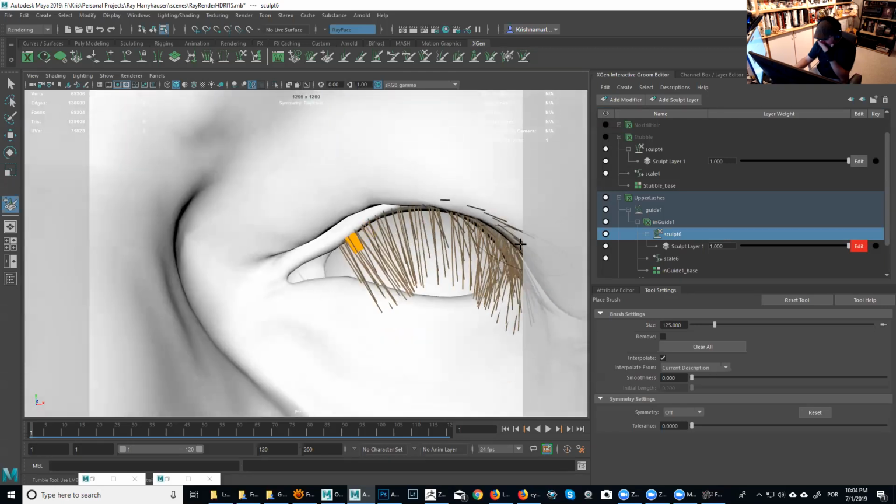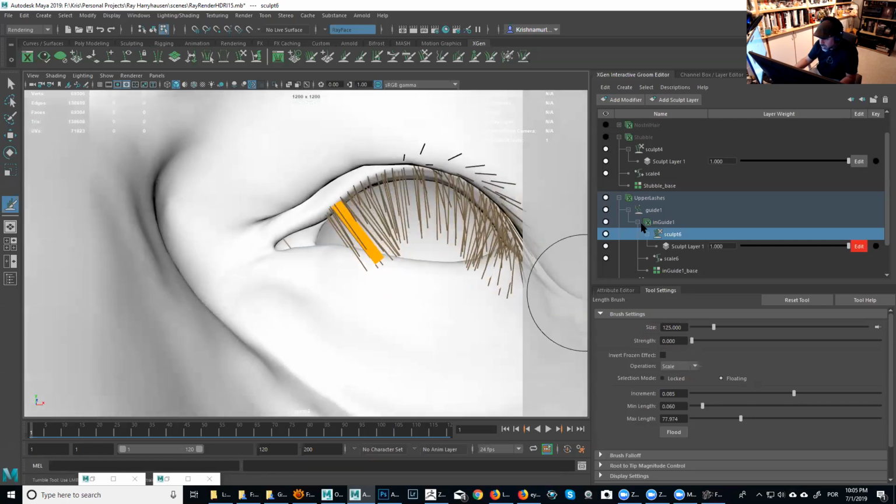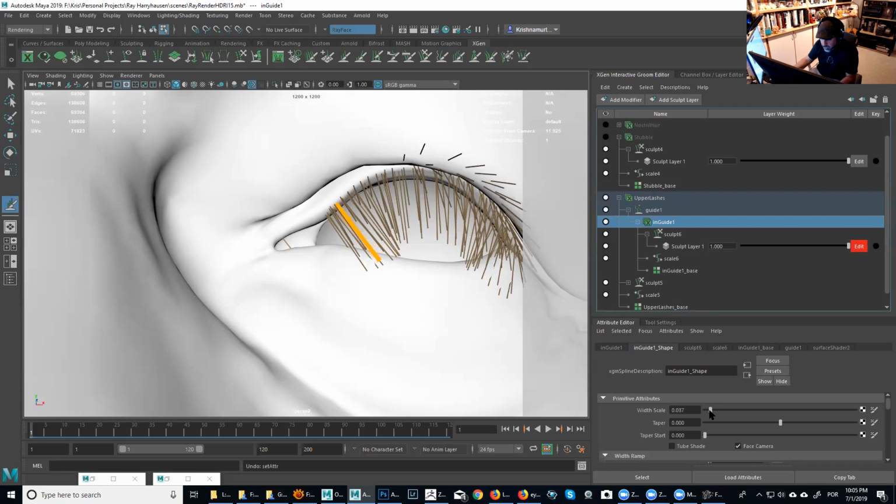Okay, so that's working, but it's very, very small. So I'm going to just grow it. Oops, I'm going to grow it like that. And let's do a much smaller width as well. Oh, this is the wrong one. This one. Kind of like that. So make it a little smaller than that.